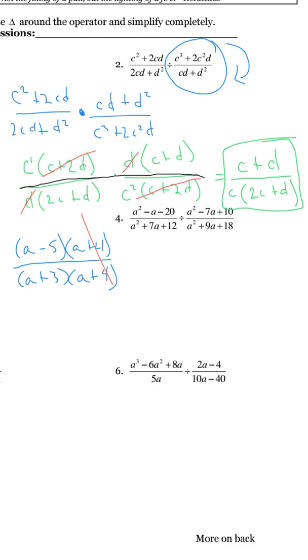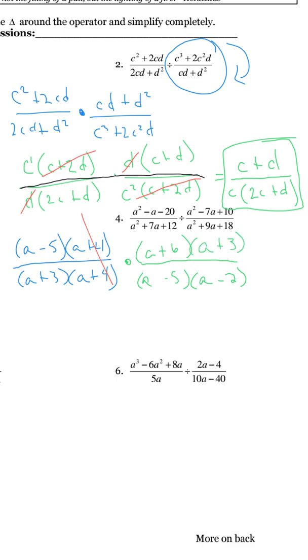Now to the second one, I am going to factor and flip at the same time. So I'm flipping this entire fraction. So the top is going to be my bottom. I'm factoring the top of what's printed, but now it's going to be the bottom of this problem. So a squared minus 7a plus 10 factors as a minus 5 and a minus 2, and that goes into the bottom of your fraction. The top of what's left is the bottom of the original fraction because we're flipping it. So a plus 6 times a plus 3.